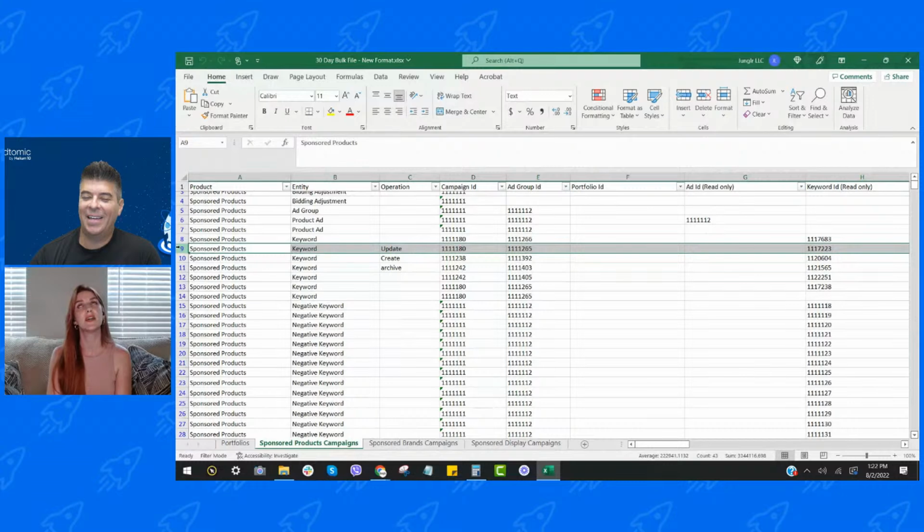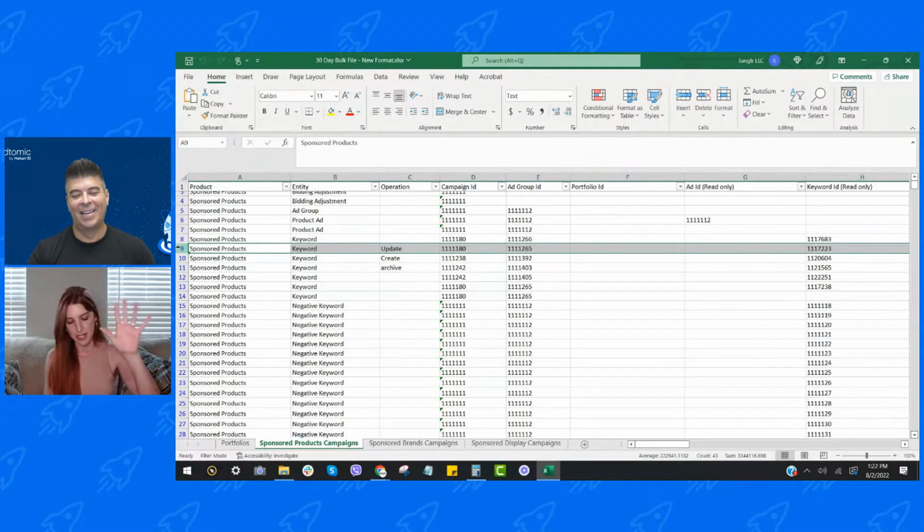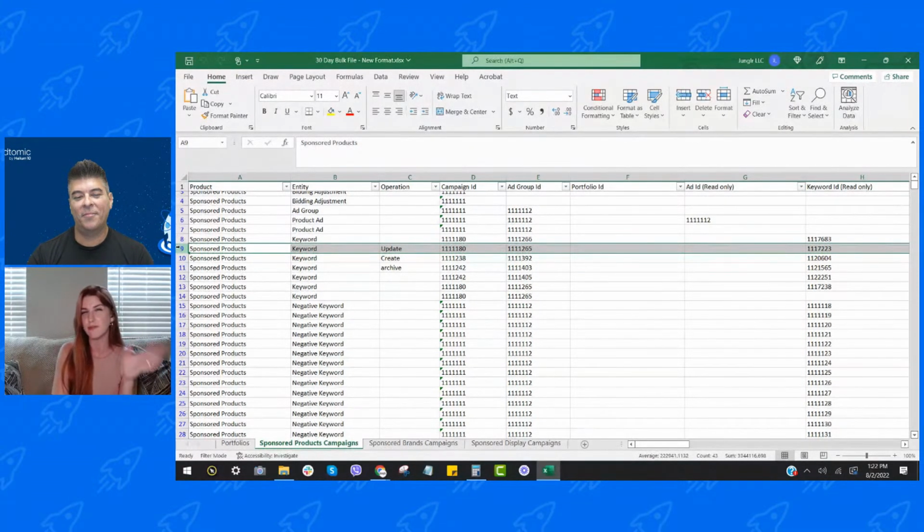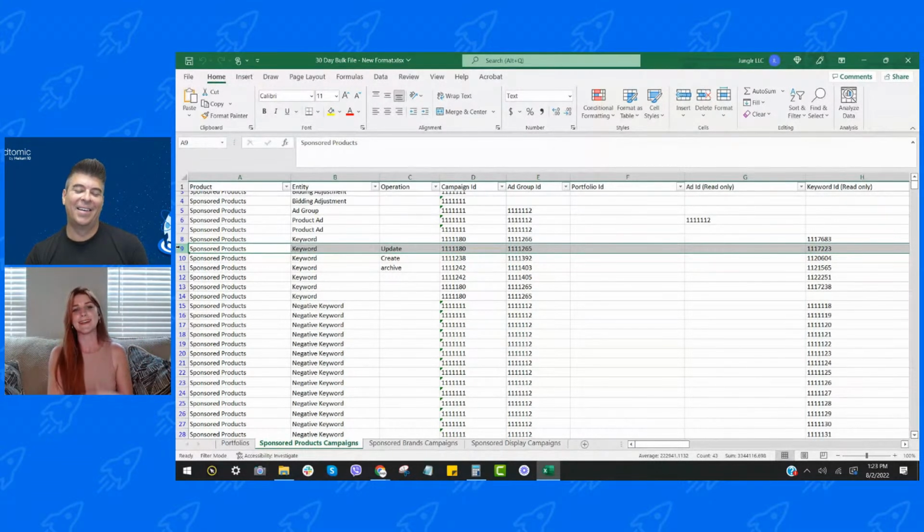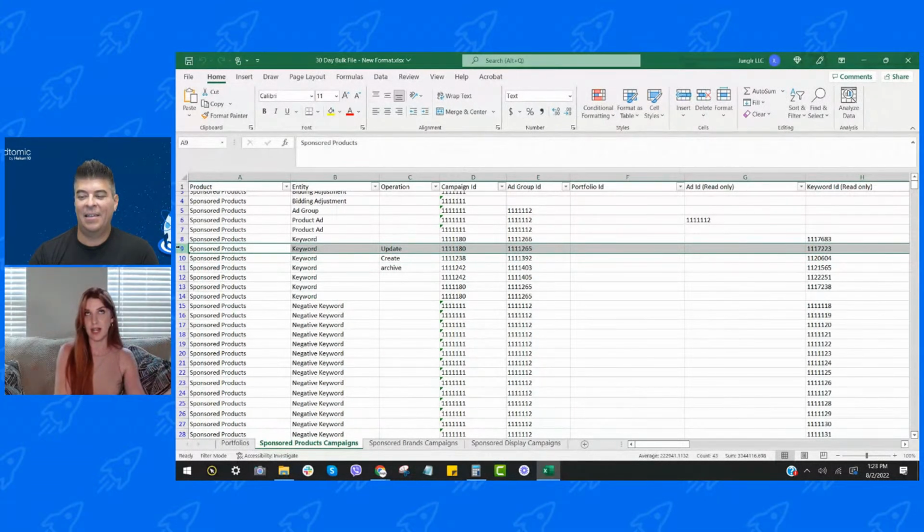You want to hear something funny? When we talk about nerding out on things in bulk files, if you wonder if it could be done through a bulk file, I've probably tested it. I just like figuring out if I can make things work. Technically I shouldn't be able to enable something that's been archived. I actually tested it through bulk files, because they're used to make changes through the accounts. I'm like, can I get around it? No, you can't. It's archived. You can't do anything about it. But I think in the upload files, you could actually select paused for a negative and do it through an upload. So that's kind of funky.